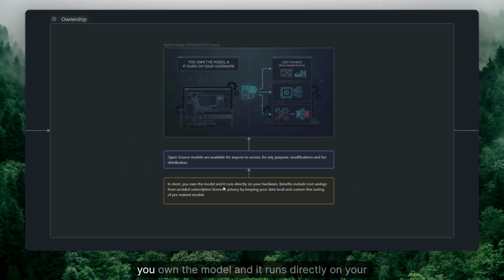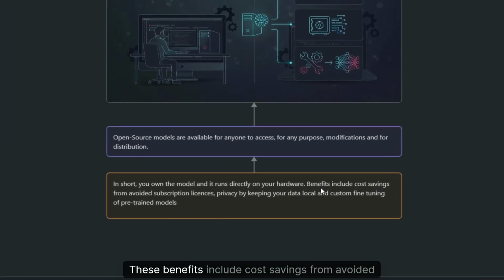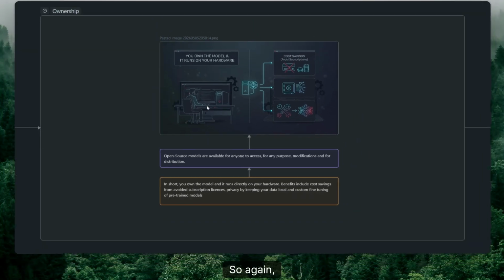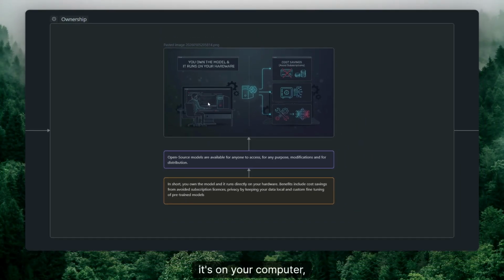And in short, you own the model and it runs directly on your hardware. Benefits include cost savings from avoided subscription licenses, privacy by keeping your data local, and custom fine tuning of pre-trained models. So, again, you own the model, it's on your computer, it saves you money, and everything is private.